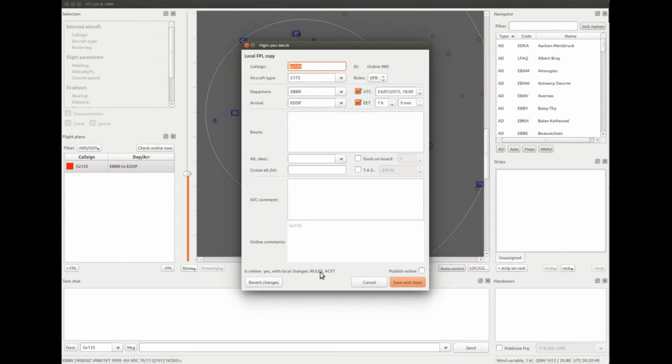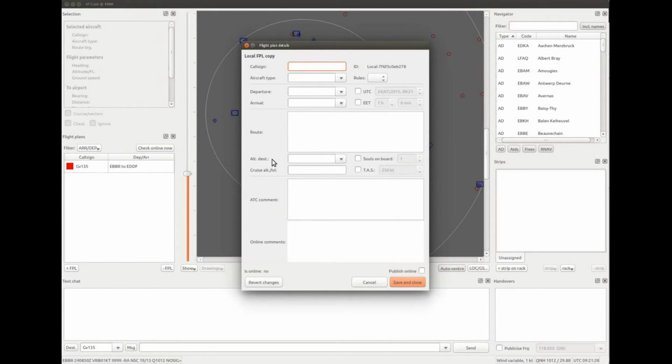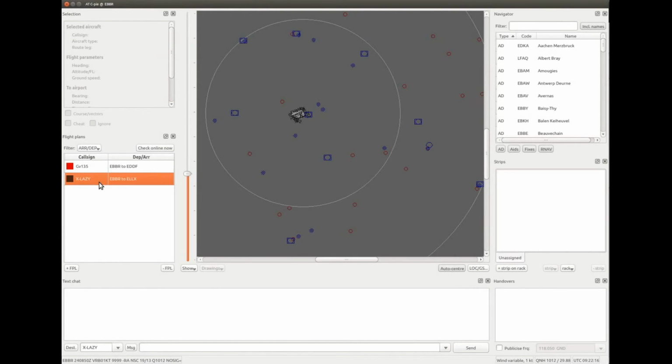Normally, especially for IFR flights where they are required, pilots should file their flight plan themselves, but if you're generous enough to the lazy, or if a pilot has no clue about them, you can file one yourself by clicking on the plus button or by hitting the shortcut F3. If you do not push online, the status is offline and the color black.